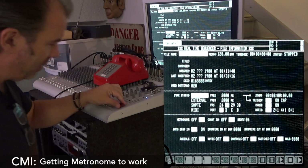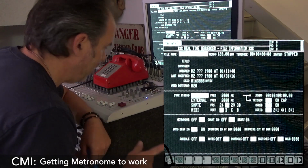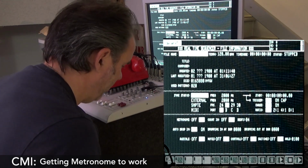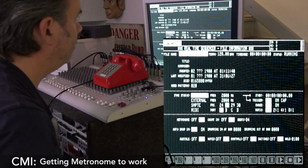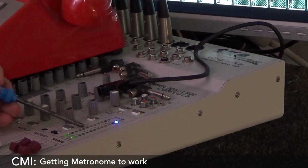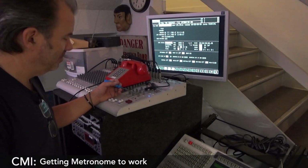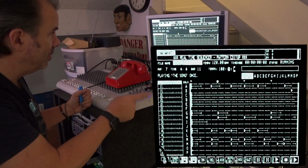I haven't got the amplifier hooked up, but you should be able to see the metronome here. So let's make sure my metronome is on. F10 toggles the metronome on and off. Great. So now let's just go play. And there we are, you can see that there. That's fantastic. That's our metronome working. You can see it going along there. Boom, boom, boom. See that?